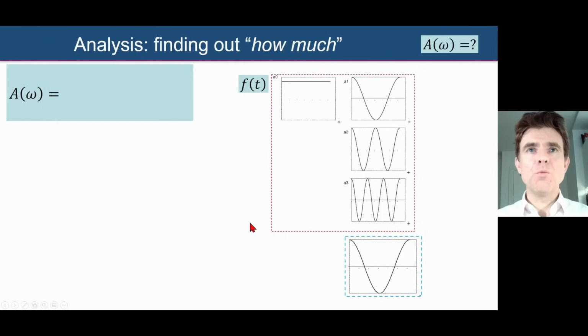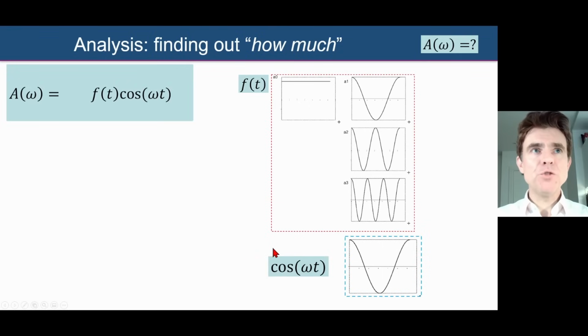So how does it work? Well, all we do is say, if we want to find the amount A of frequency omega, then we create that waveform that we're trying to find. So imagine omega was corresponding to one waveform within a particular interval. So this would be, for example, cos of that particular frequency. It might be 1, for example. So we're trying to find A for frequency omega equals 1. So we do cosine omega equals 1 here. And all you do is multiply that by the signal that you're wanting to do the Fourier analysis on.